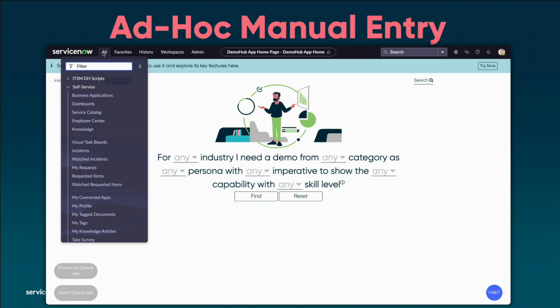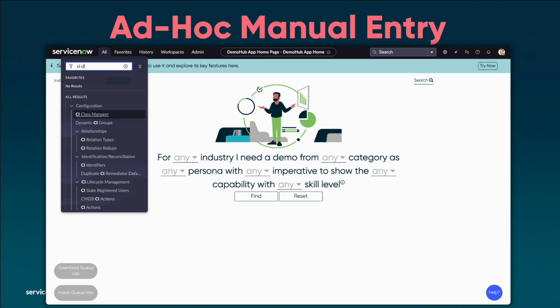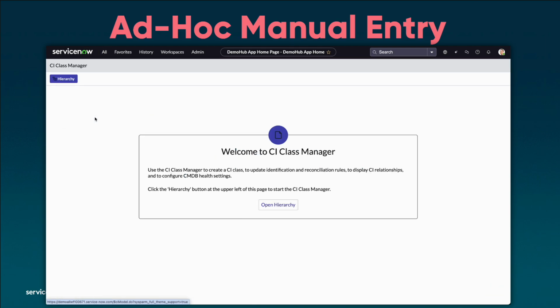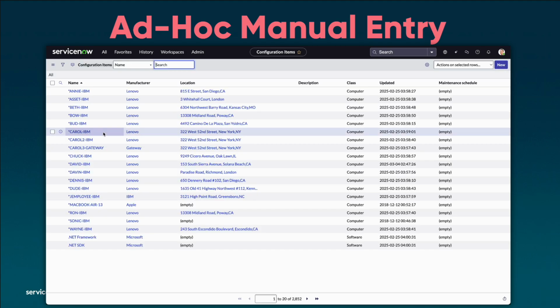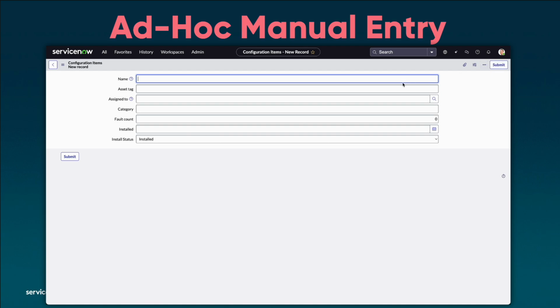Now, the next method we're going to discuss is manual CI entry, which is exactly what it sounds like. So you manually add configuration items into the ServiceNow platform one by one. Now, while this method is simple and requires no specialist tools, it's only suitable for small data sets and the occasional update, which is why I'm calling it ad hoc. This process can be very time consuming and takes a lot of manual effort.